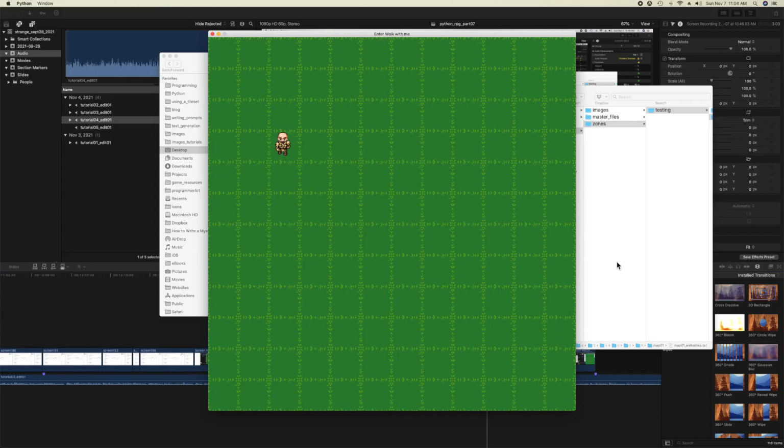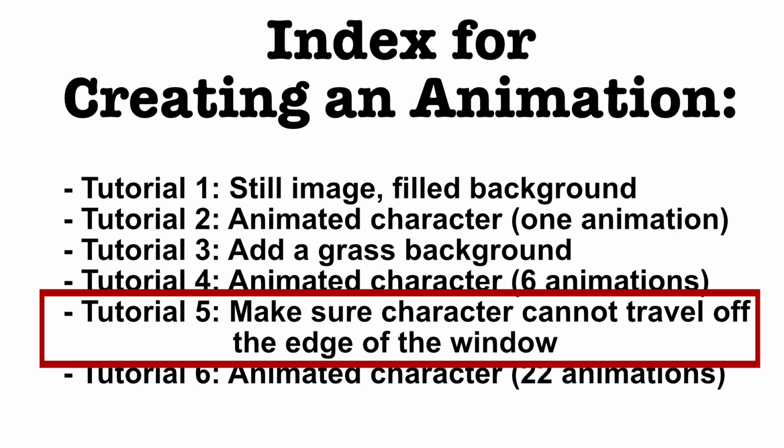And that's it. So, the summary of this particular program. In this tutorial, I made two big changes. First, I gave the player more animations. Now the player can walk, move his arms as though he is casting a spell, or swing his sword. Second, I gave the player the ability to move from the middle of one tile to the middle of another, simply by pressing an arrow key once. Now, on to the next tutorial.